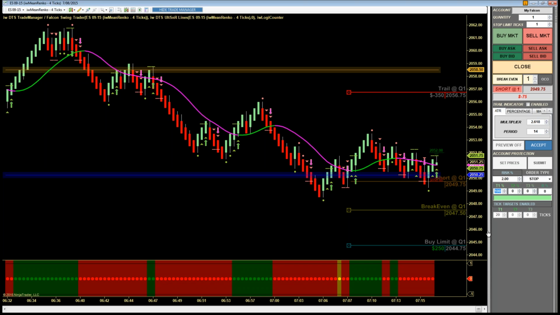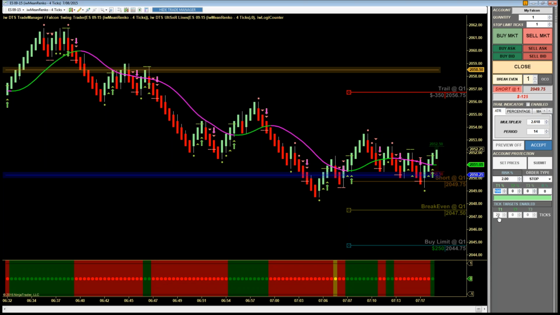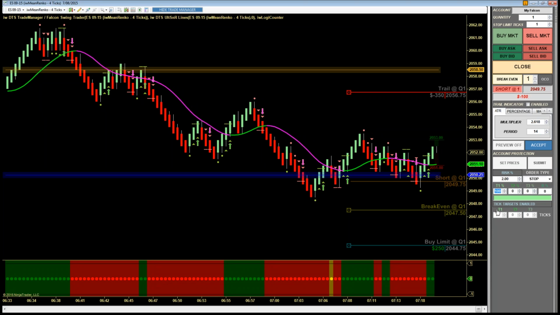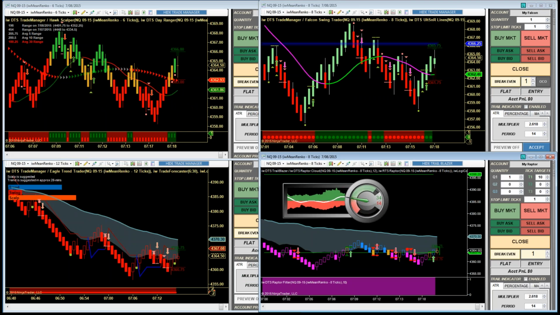Right now I have it set all in, all out, so 100% on target 1, and currently target 1 is set at 20 ticks. So we still have the market floundering here quite a bit. Looking for the sellers to step up one more time, and then I will get more aggressive with my stop strategy. Other than that, they're almost the same.